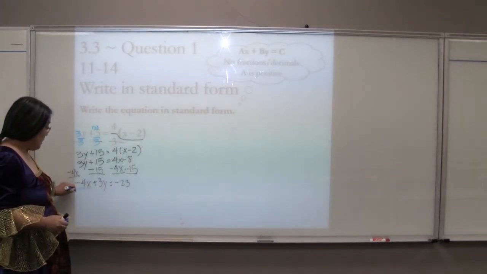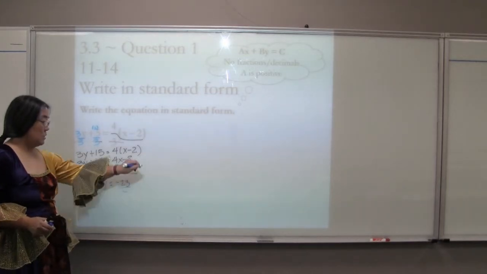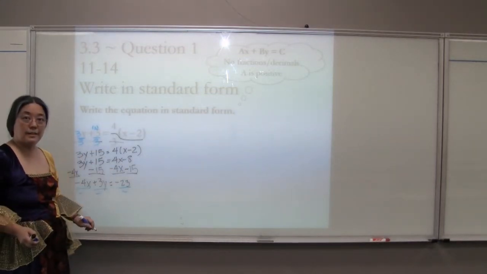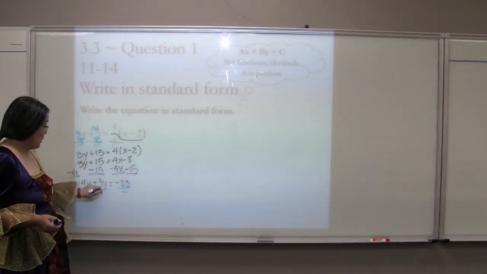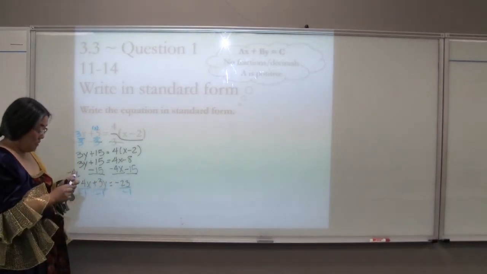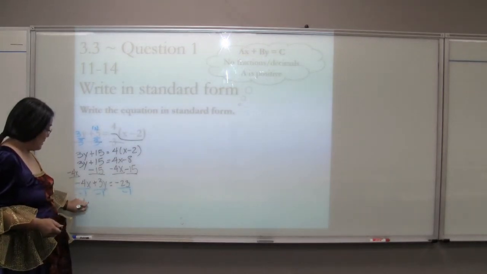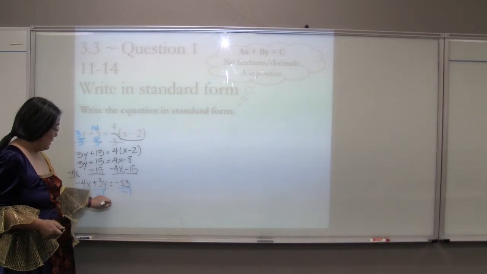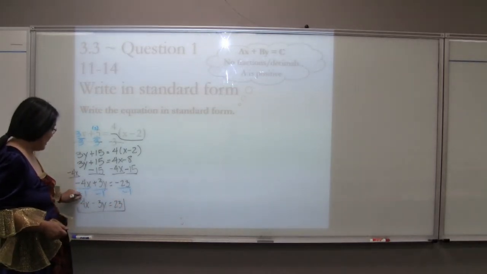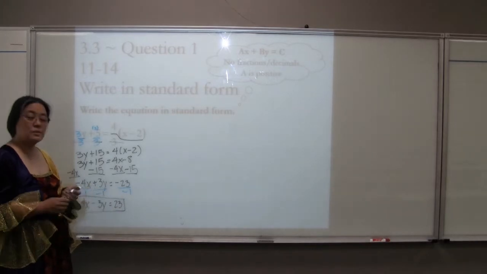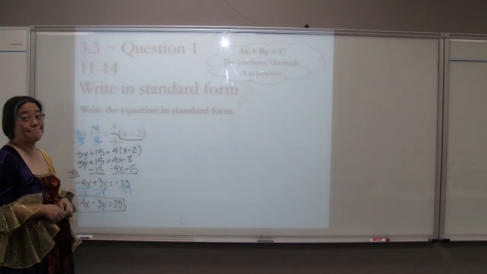Now, for the people who are going to divide by -1, be careful. I have seen students do this. They're just dividing by a negative. You can't just divide by a symbol. You have to have -1, -1, and -1. That will work. And then you will have 4x minus 3y equals 23. That is your answer in standard form. A lot of students are going to find this in slope-intercept form, and they will lose half credit.